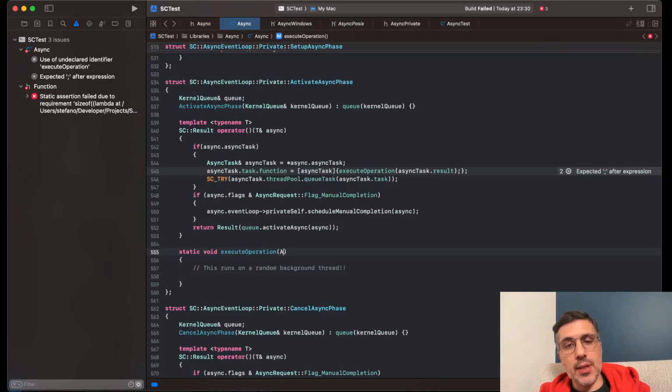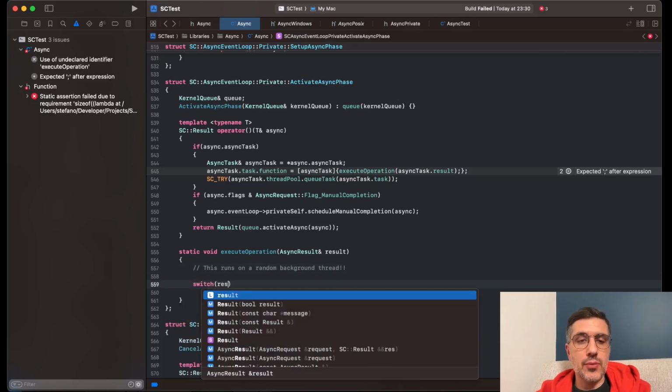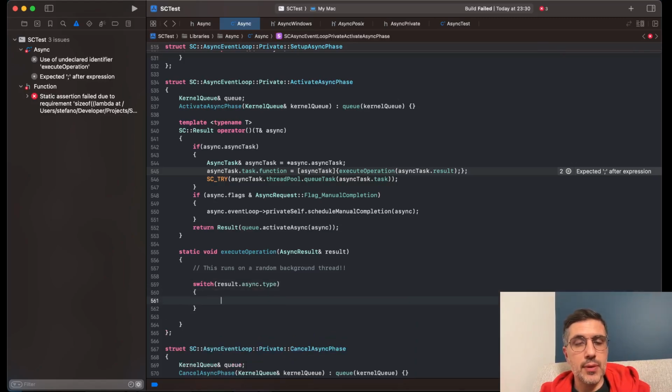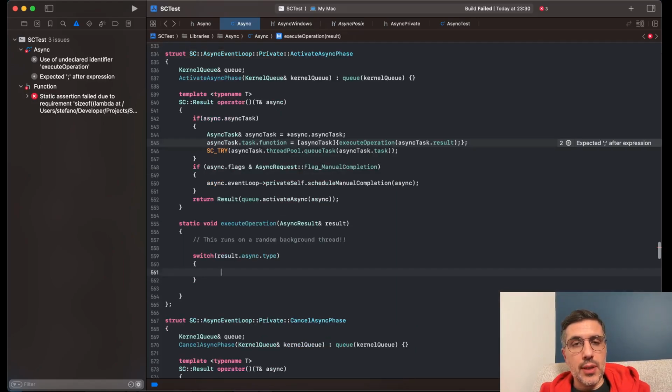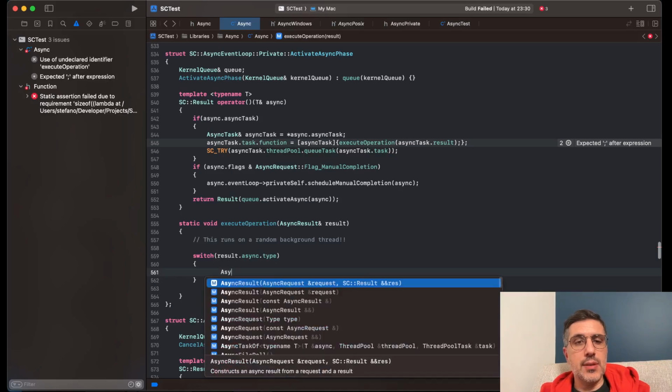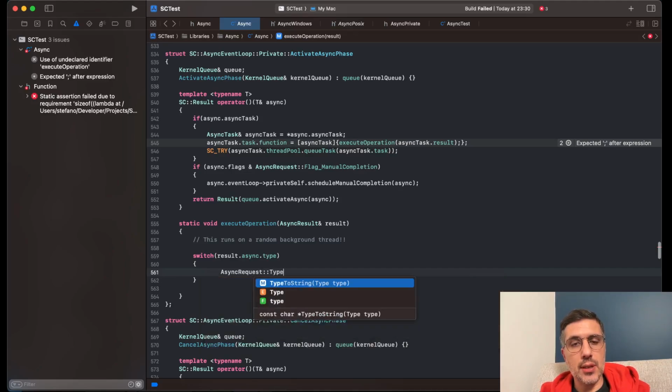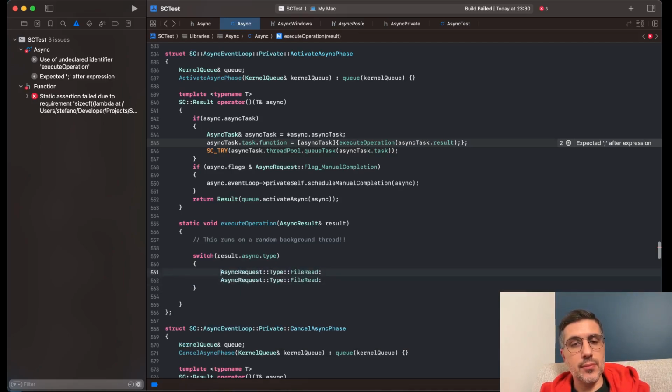Let's say we have an async result of some kind. So switch result.async.type, and I want to have async request type, file read and file write. Of course, we want the case.